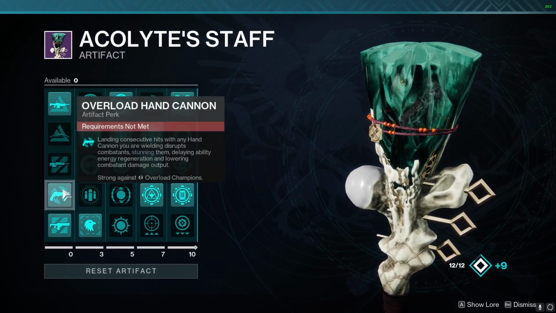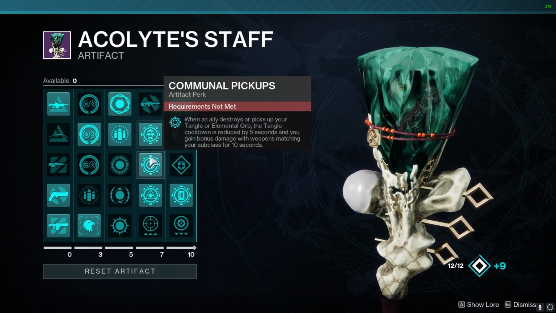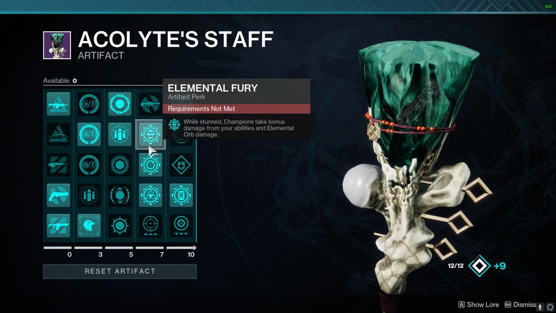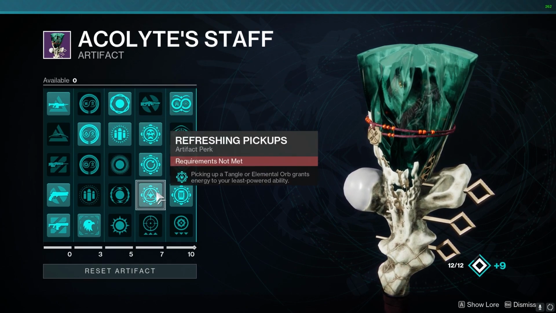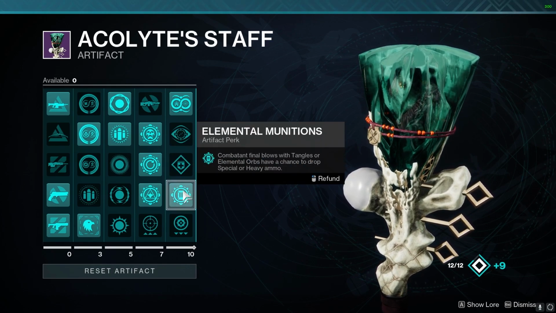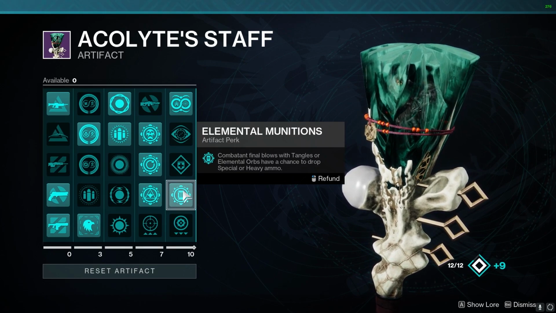On the Artifact, we're going to have Overload Hand Cannon, as well as the Tonic Tangles if you have a Strand Hand Cannon. Elemental Fury, so when we damage a stun champion with an ability or an Elemental Orb, it will do extra damage. Refreshing Pickup, so when we pick up a Tangle, it will grant us our least powered ability a little bit of energy. Elemental Munitions, defeating combatants with Tangles or Elemental Orbs is a chance to drop special or heavy ammo.